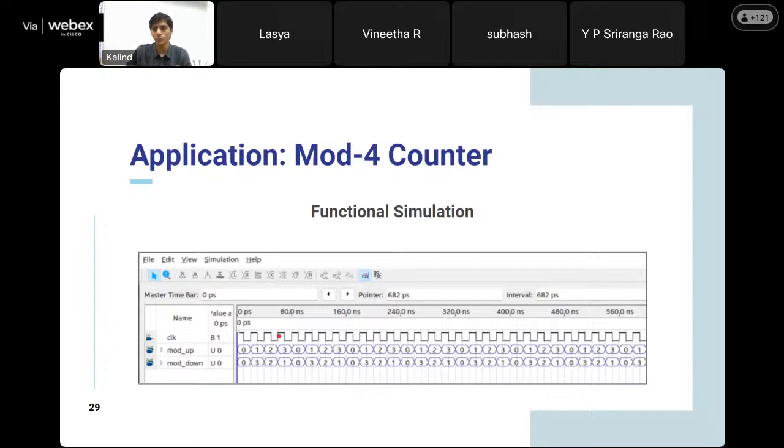But that's not what we are doing over here in the case of FPGA, right? In the case of FPGA, you are actually defining how the counter should work, because a counter is a sequential element. What you saw in the case of synthesis is nothing but a set of flip flops available, right? So that's how it is different, writing code for a microcontroller versus an FPGA. I hope this distinction is clear to you.